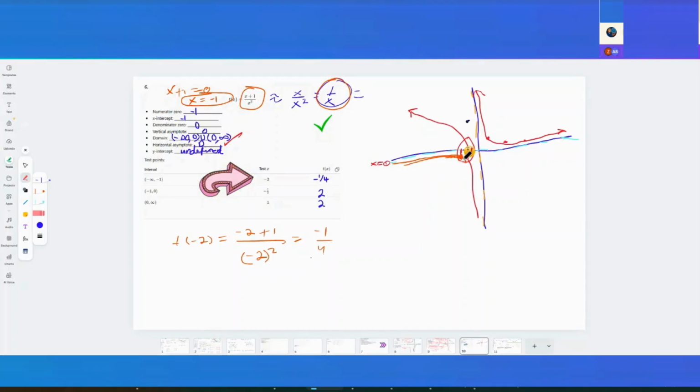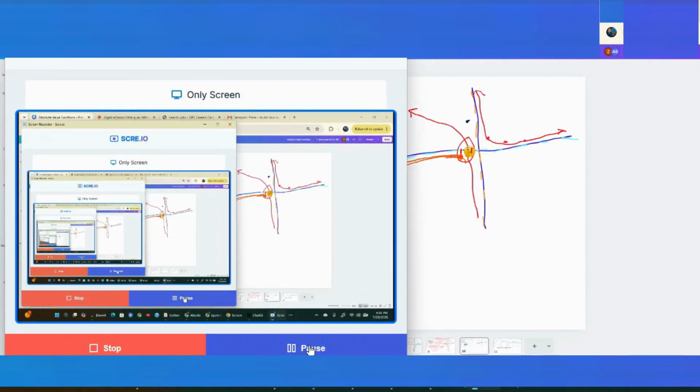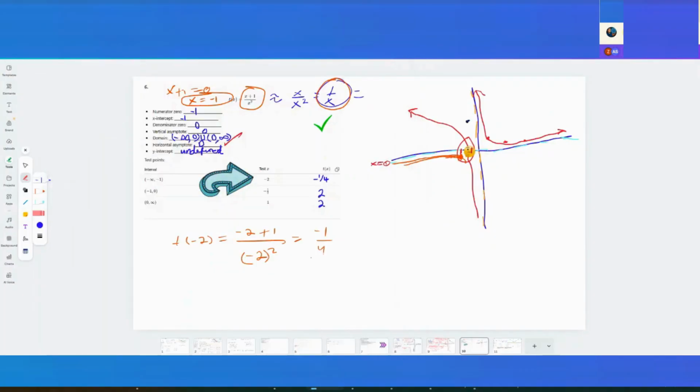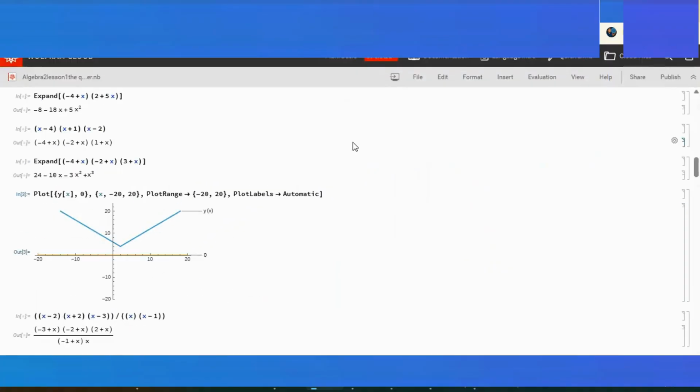You shouldn't have an x-intercept. Let me look at the graph. Give me a second. What do we have here? x plus 1 over x squared. Yeah, give me a second. I'm going to sound like I have no idea what I'm talking about, but I do. But here I'm a little bit perplexed myself.